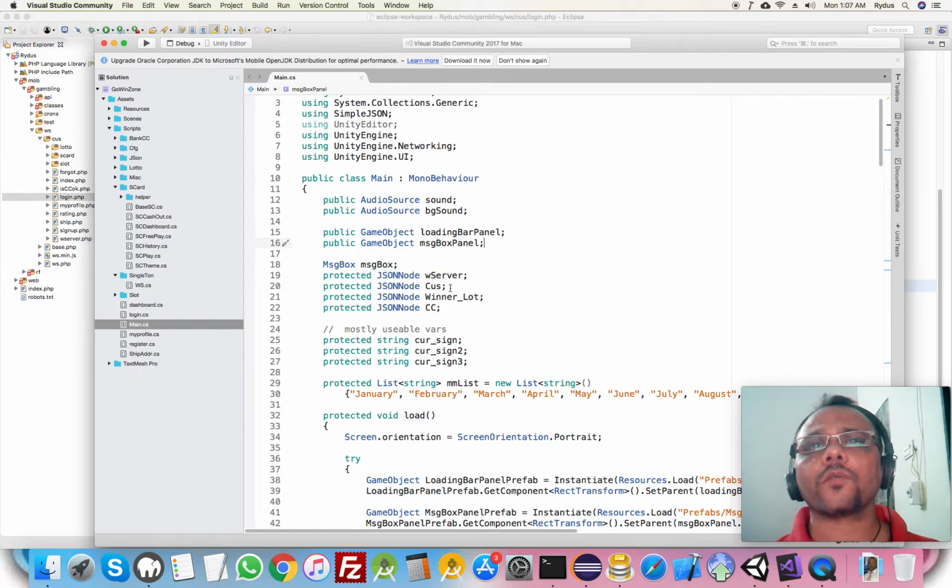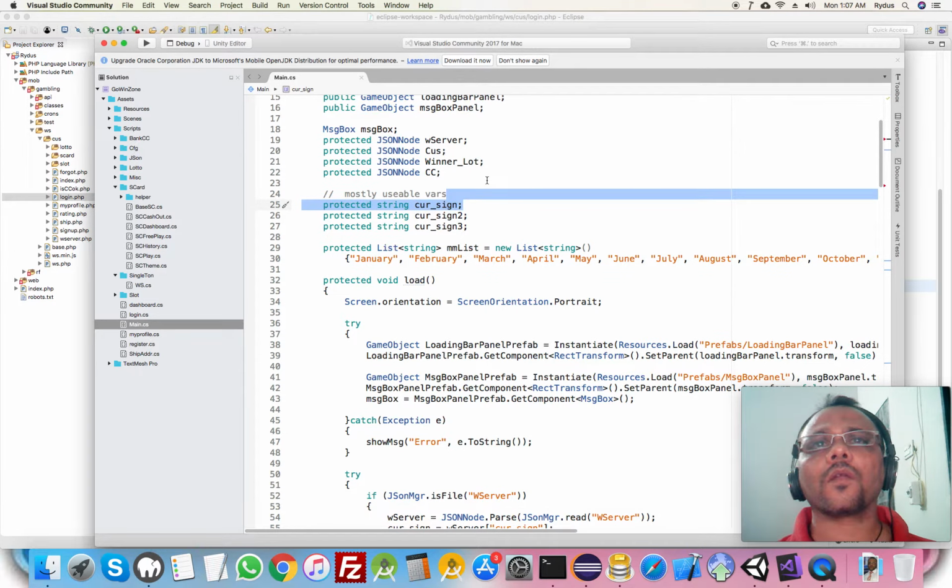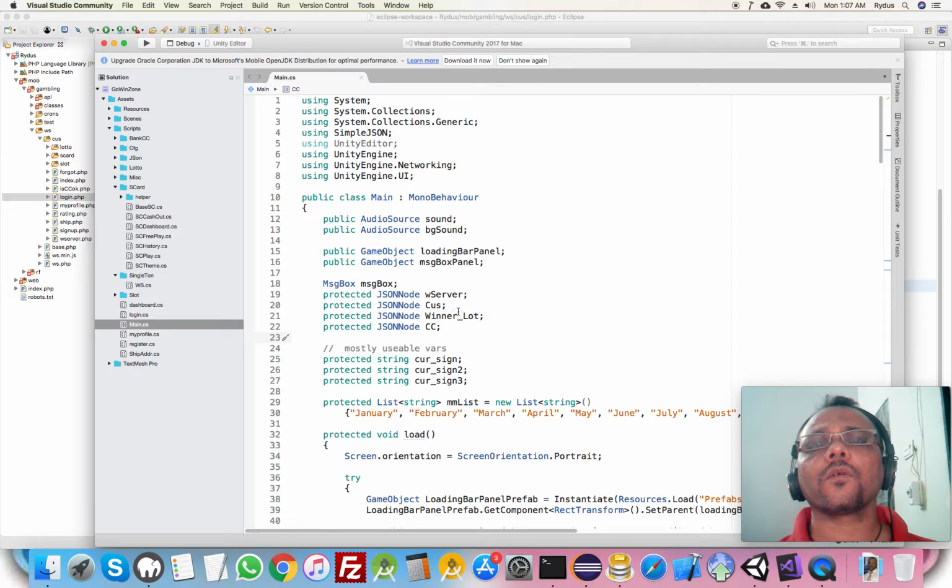And for the rest of the information, most of the classes use the currency sign variables, because it is for multiple countries, so currency signs can be changed. That is why I'm using them here, without having to initialize and assign them each time, which takes long, and I don't want to repeat code.